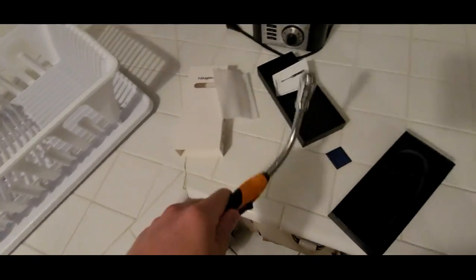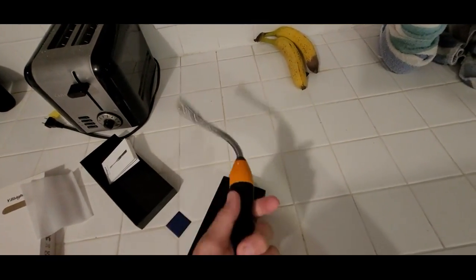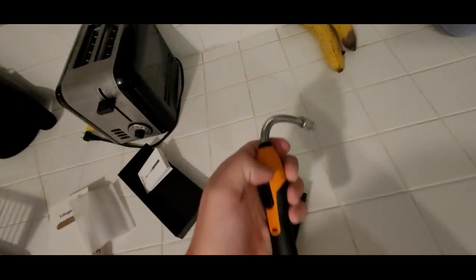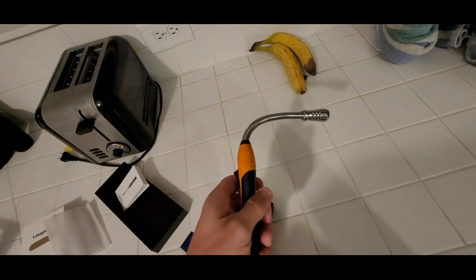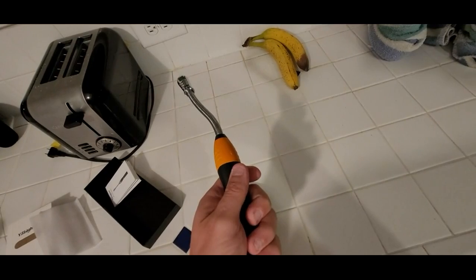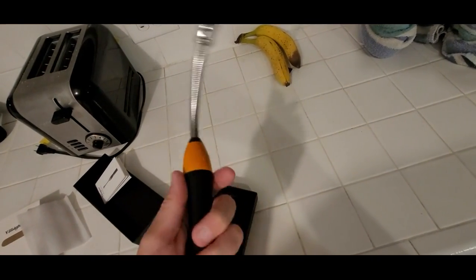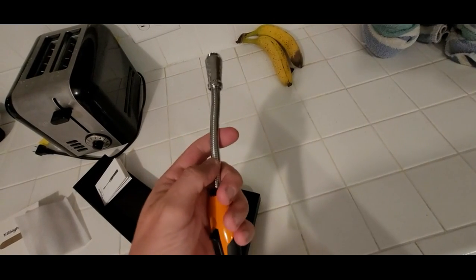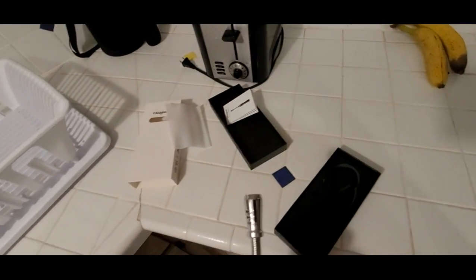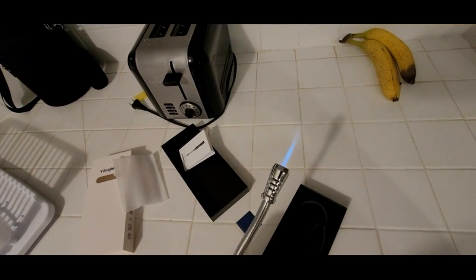This is one of the problems I mentioned in my review — see how easy it moves around? So if I set it to a right angle like that, all you gotta do is move it and it's already out of place. I don't know, maybe that's a pro to you, but I'd rather just set it and have it stay that way. Over time this is gonna loosen up.